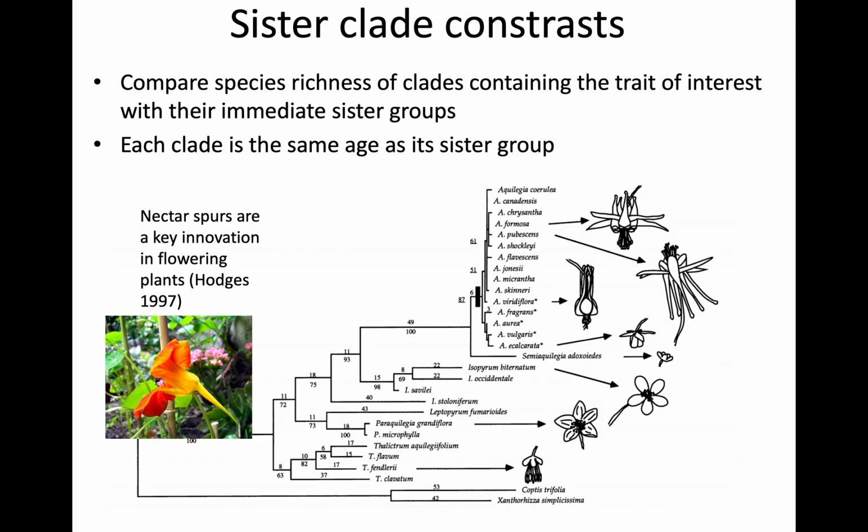Here we are looking at a phylogeny where somewhere on the tree arose what are called nectar spurs, which are perhaps a key innovation in flowering plants. And we can here see the shift towards having these spurs that takes place at the thick black bar with the number 6 next to it. So the top clade has the spurs, the others don't. Here they have them, this sister doesn't.